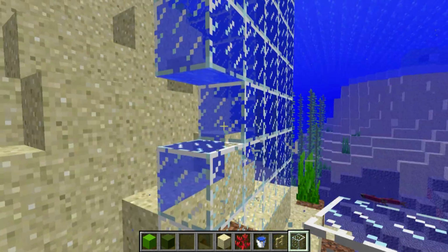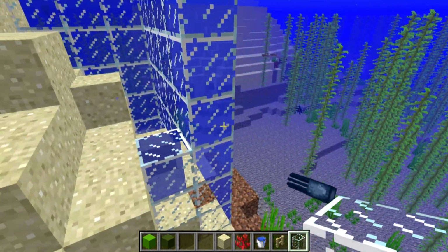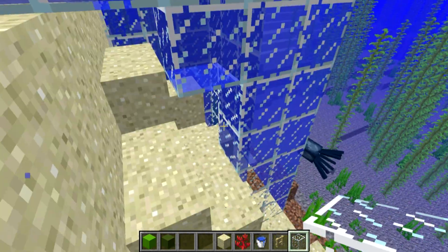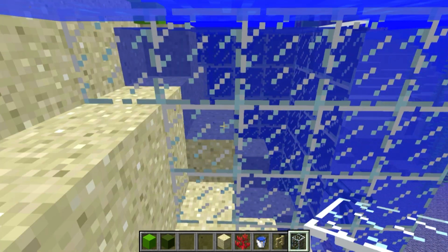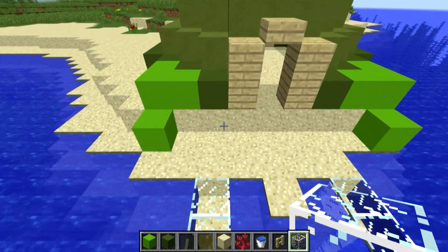Is that salmon? I really do love this update. It's so good. I'm getting distracted by the fish. And I'm going to connect it upwards. So essentially what we're making is a nice little turtle tank, which I like the sound of.